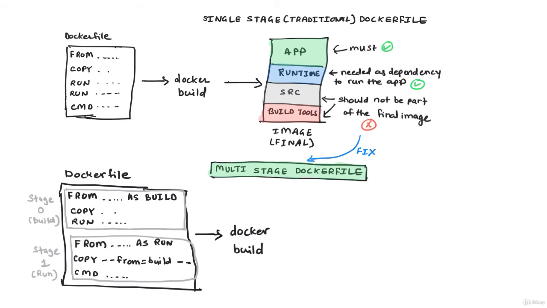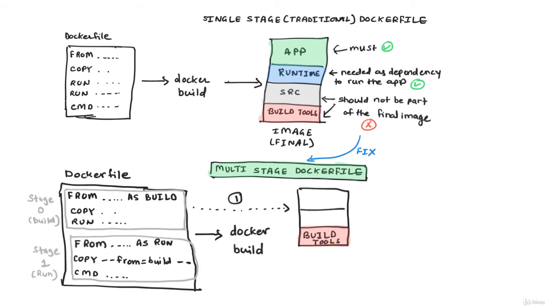Let's find out what would happen if you provide this, just one Docker file. If you provide this Docker file to the Docker build instruction, it's two stages. So the first stage creates an image with the FROM here. This is going to be your SDK. This is where your build tools are, and so on. So your build tools are here.